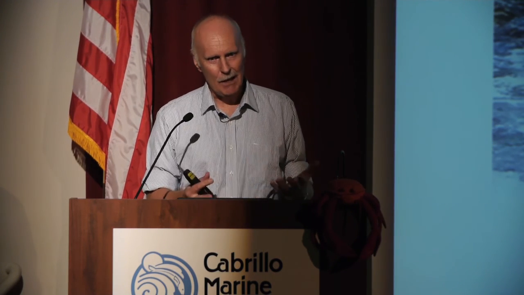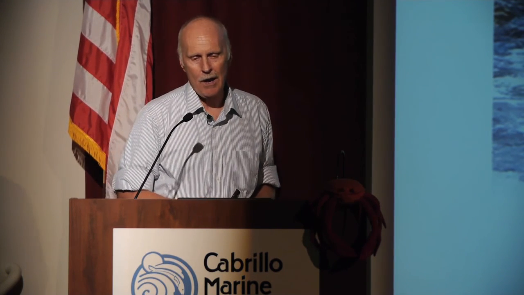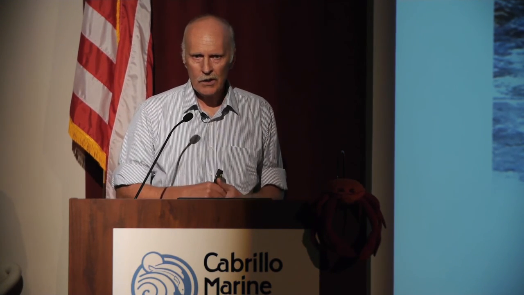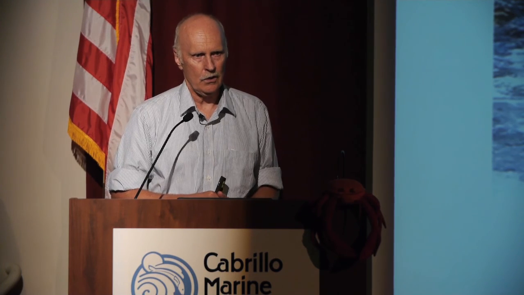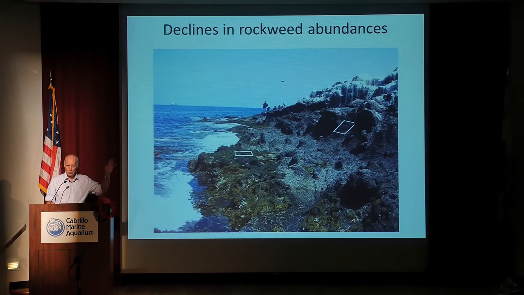The abalone was a pretty obvious case because abalone, they're not really that charismatic, but people like to eat abalone, so people pay attention to abalone and they know when they go away. I next want to talk about decline in a species, rockweed, which really went pretty much undetected until we started examining our data. And part of this is the reason, like I showed you in that first 20-year time series, things like rockweed can come and they go. And so it's really hard to know when rockweed go away whether this is just something that's happening in one place and it's just a natural thing, or whether it's part of a bigger trend.